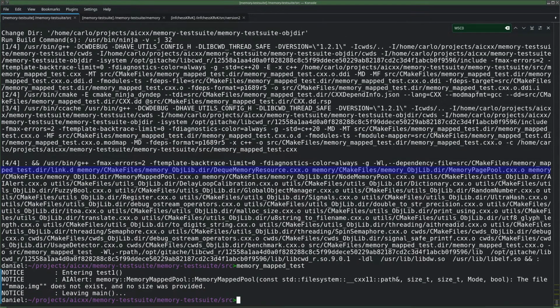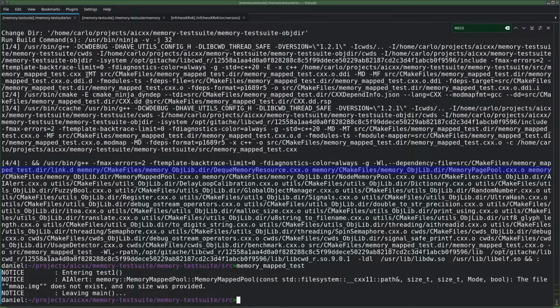The file, oh, double quotes. Why? Why double quotes? Anyway, the file mmap-image does not exist and no size was provided. That is so true. What's with the double quotes? Why would it be printing quotes around it? Oh, because it's a file path.